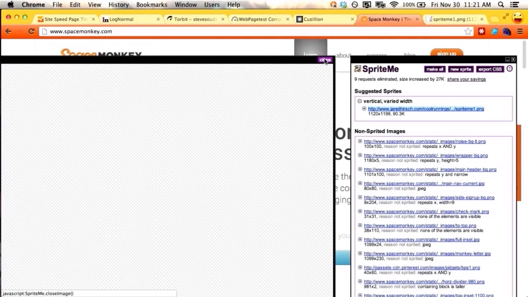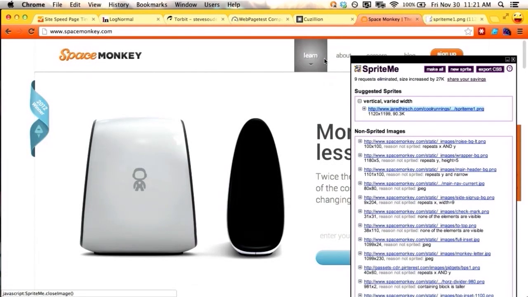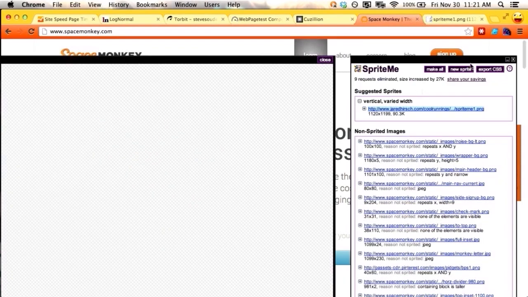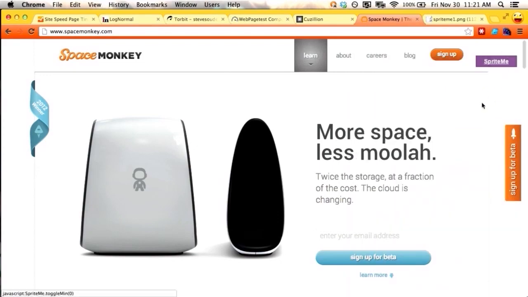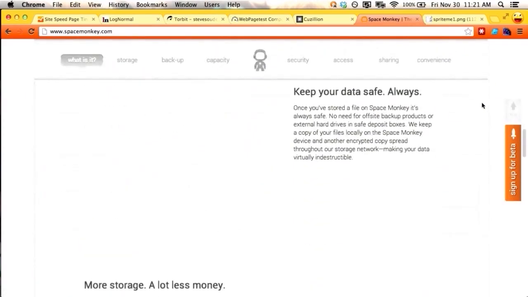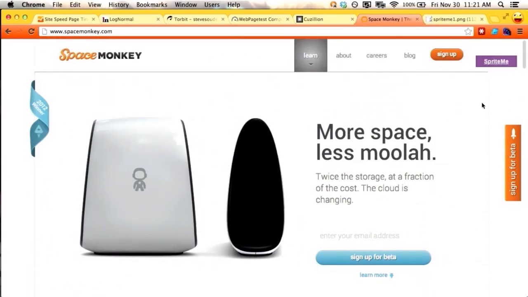So it's actually created the sprite, which is kind of a valuable service in itself. Now you could download that image and actually use it. But it's also changed all the CSS in this page to use that sprite. So right now, this button that used to have a separate image is using the sprite. You can go through and visually see if the use of the sprite is preserving the look and feel of the page, and I've never found any example where it doesn't. So it's a way to more easily identify what can be sprited in your page, create the sprite, and actually see that sprite being deployed.